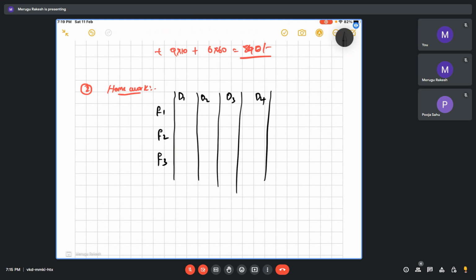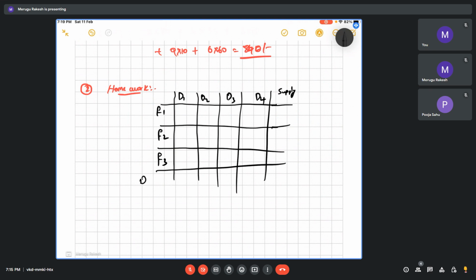Try to construct the table to avoid confusion; this will be handy for future reference also. We have a supply and we have demand.